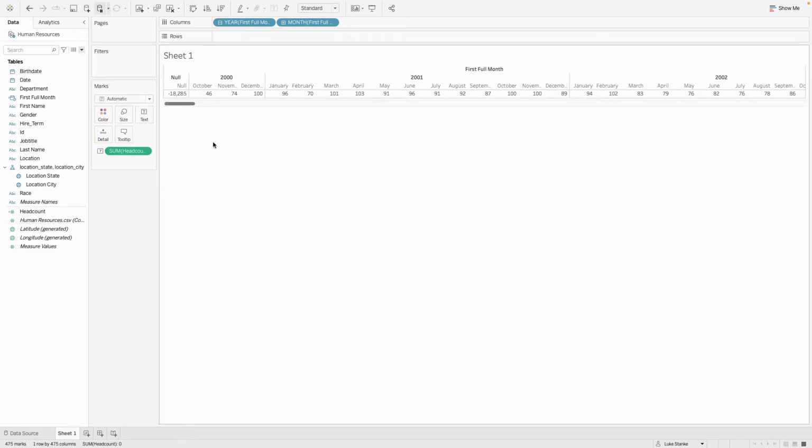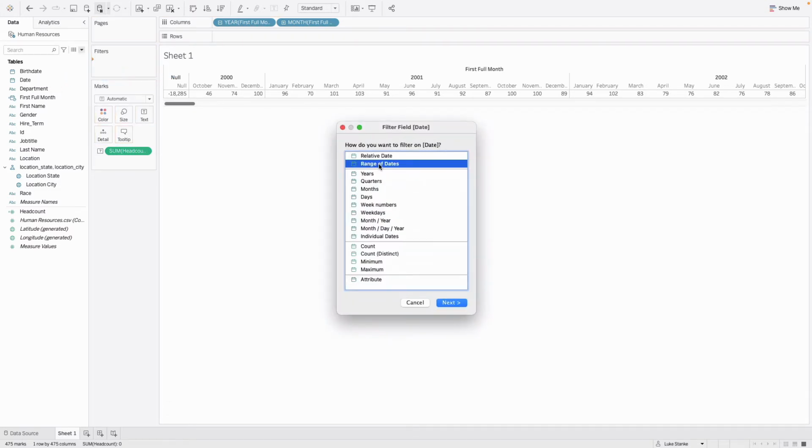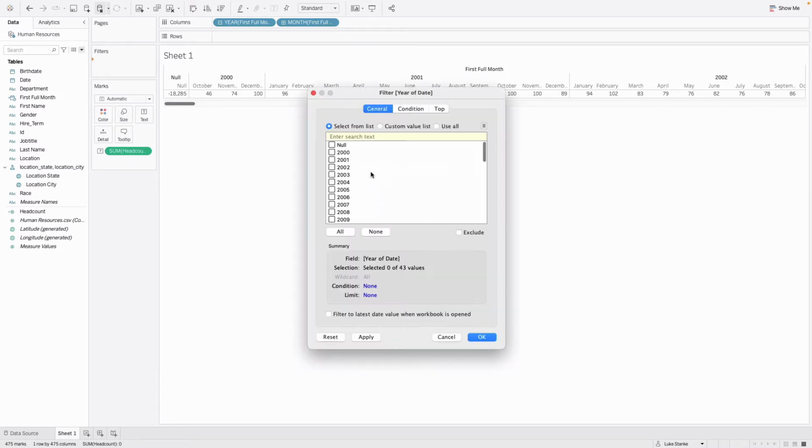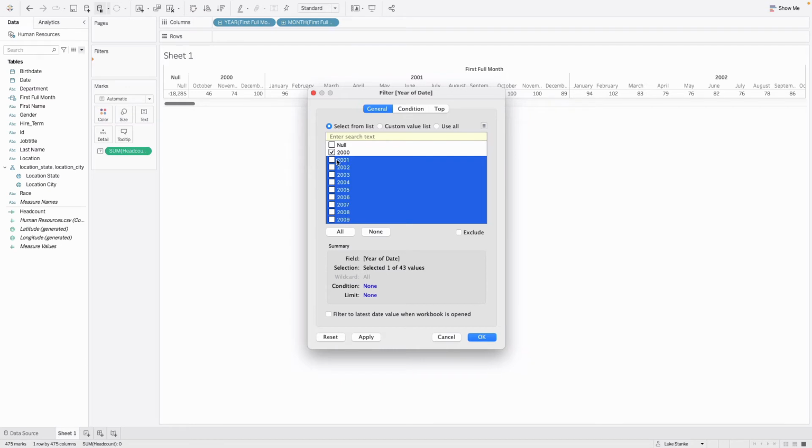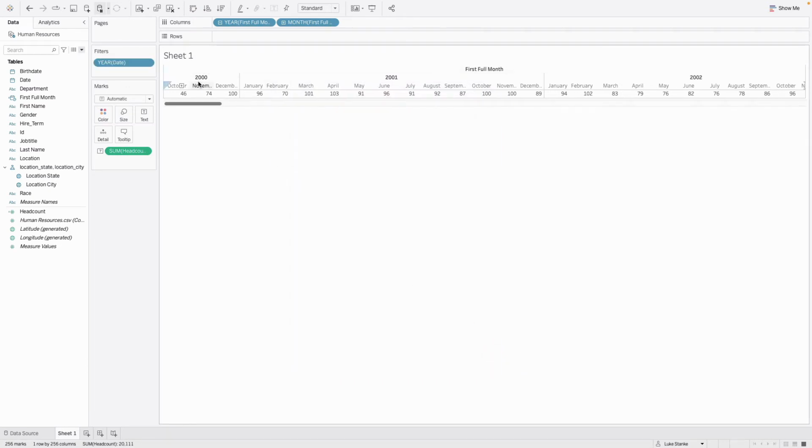Boom. Now we've got these values sort of aggregating over time. From here, we just need to add date and choose years here as a filter type. So the date is that field that we just built. And we're going to choose basically 2000 through 2021. And I'm going to hit OK. And that's going to return all these dates.